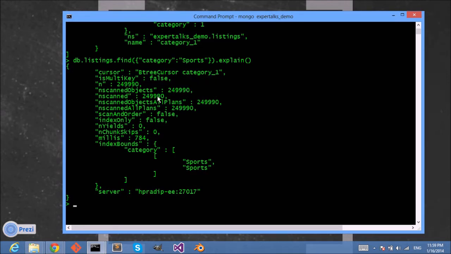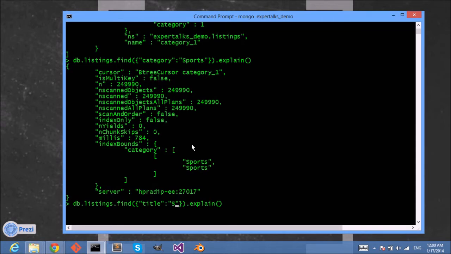Let's say if we don't have any index, what's going to happen in that case? So let's say I want to find something with the title S, and there is no index on that title. What do you think is going to be the result?